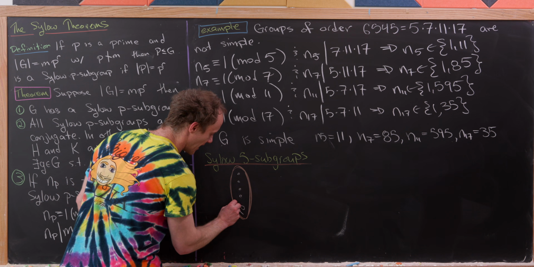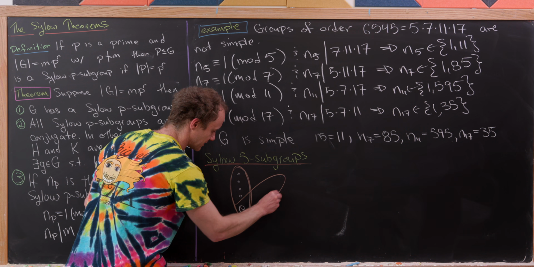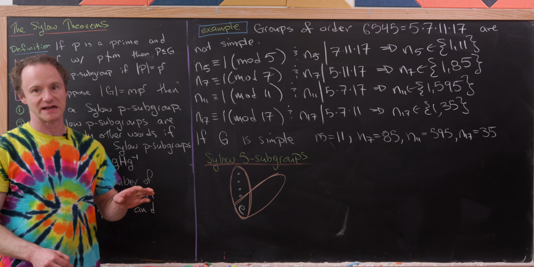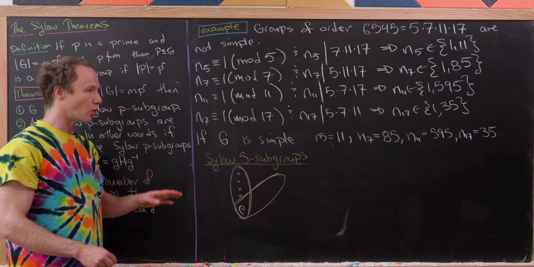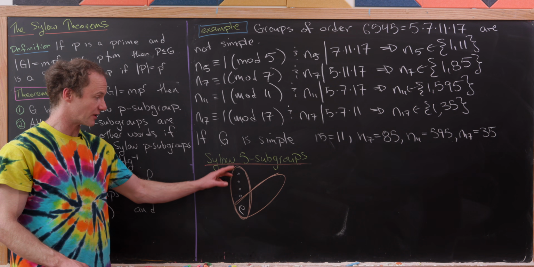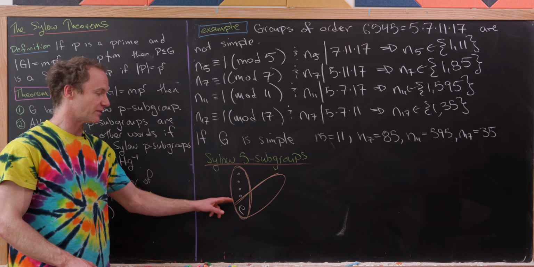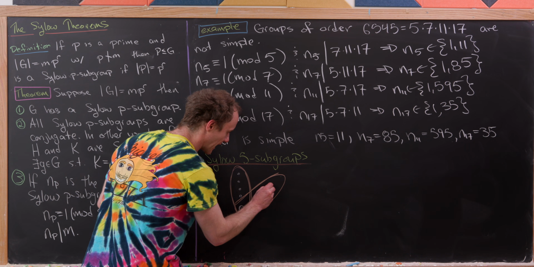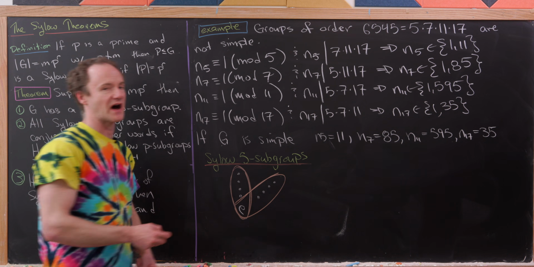Now let's draw another Sylow 5 subgroup. So that's going to look something like this. And so it will intersect only in the identity. We know that it intersects only in the identity because if it contains one of these other things, which is a generator of this whole subgroup, then it will be exactly this subgroup. So that gives us 4 more elements right here of order 5.